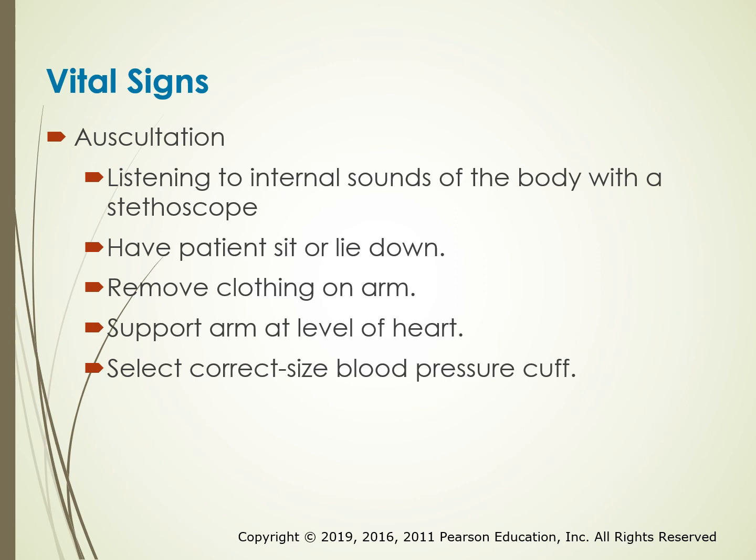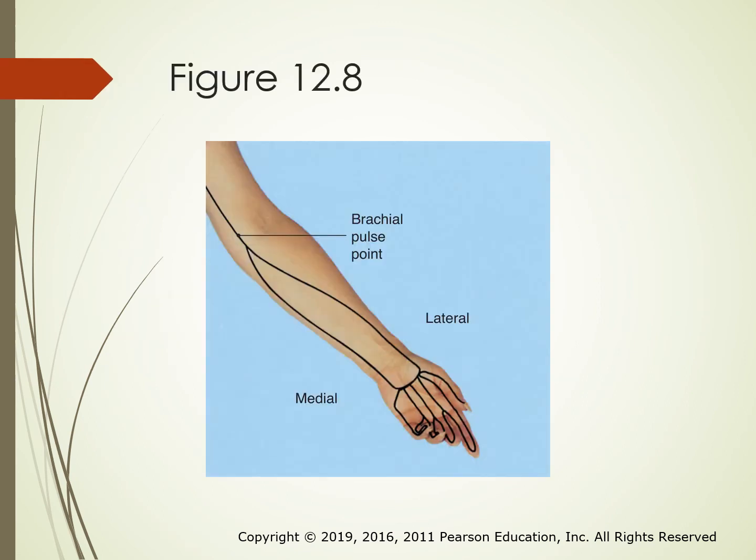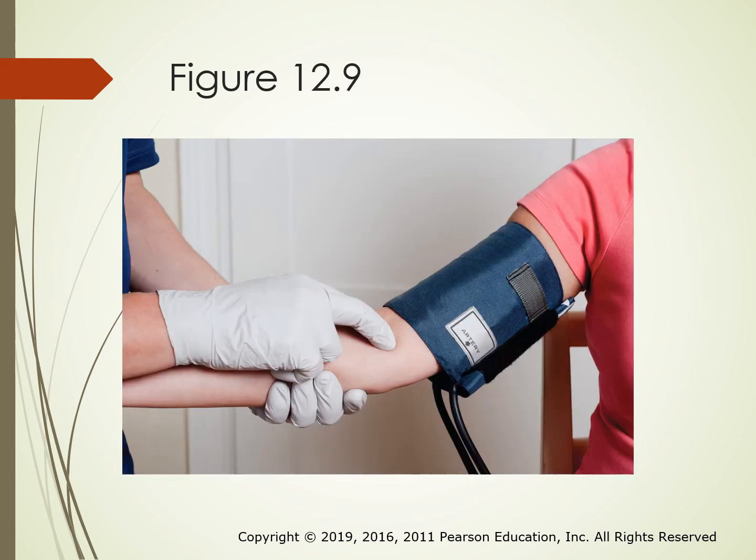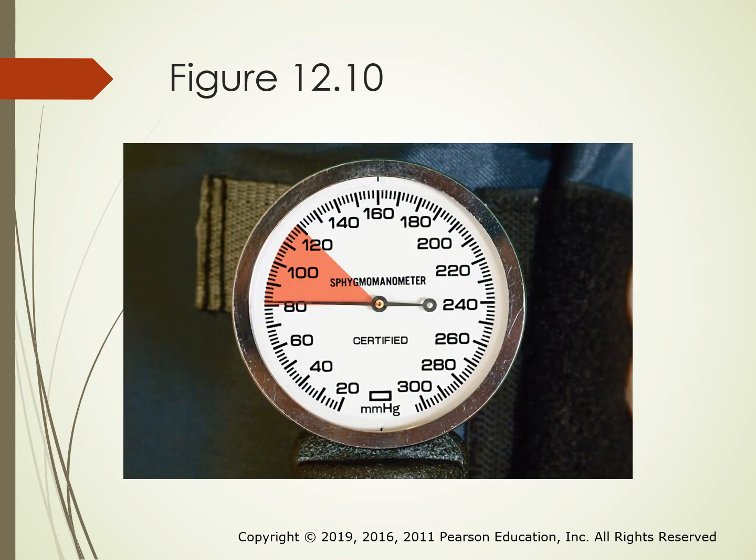So when we do take a blood pressure, though, we do listen to the artery. So right here, the brachial pulse point is where we're going to hear that pulse that we're listening for when we are taking a blood pressure. So you put the blood pressure cuff on like so, and then you see how he's feeling for that brachial pulse point. Here's the range you want to be in, 120 to 180.